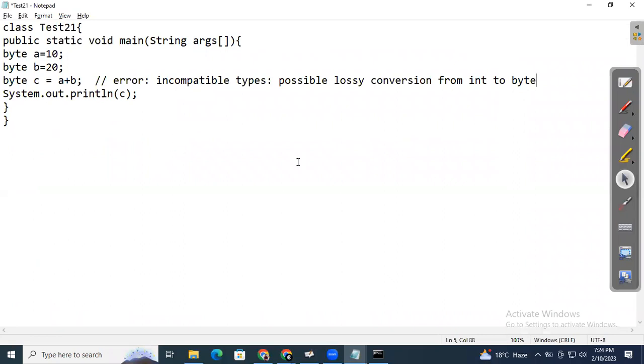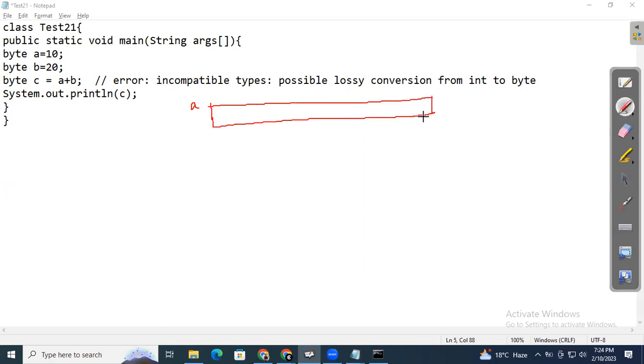What it is doing is, when you are saying byte a is 10, it means it will have 8 bits of data, and this is the sign bit.